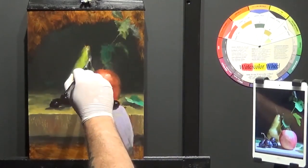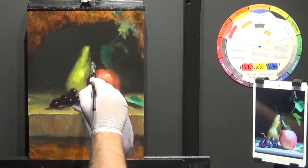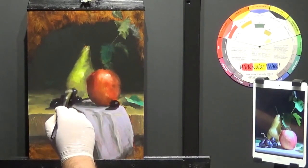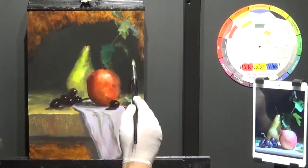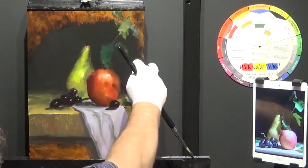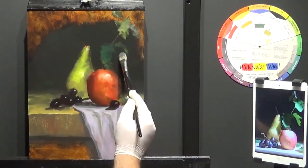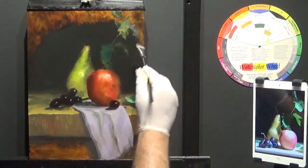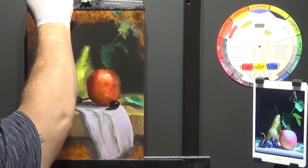Because underneath is dry, if there is something that you want to change, or if you came in a bit too much, you always can wipe it down. So yeah, that's the beauty of painting in layers. So for still lifes, I rarely paint wet in wet or alla prima. Rarely, not to say I don't do it.